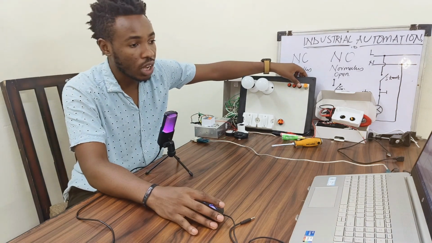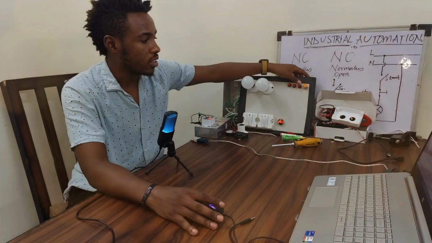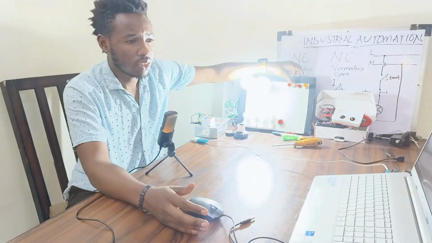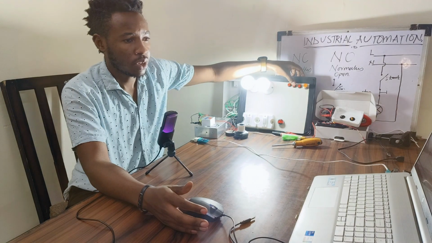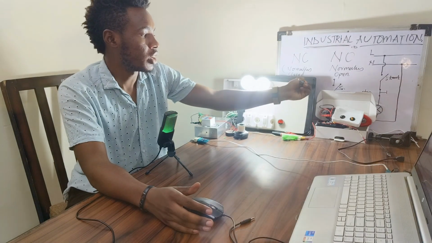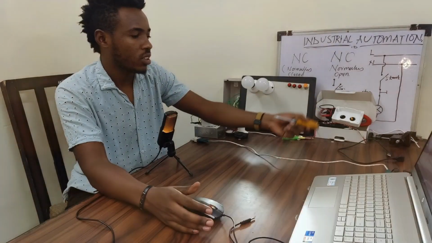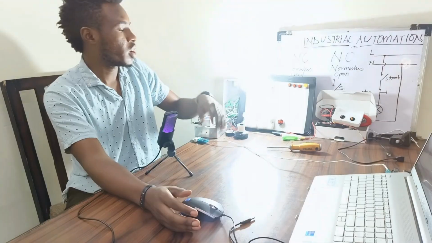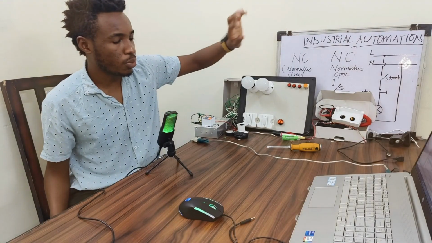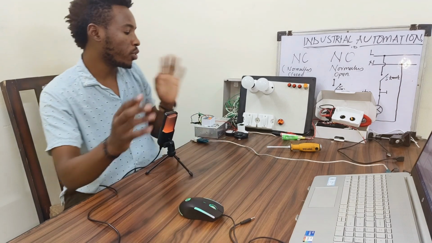For the practical, I just have to press the start, and then you can see the rate at which it is flickering. But now we can increase, we can reduce it a little bit more, or we can reduce. You see, it is flickering. So this is what we can achieve. I can press the stop button to stop it, and the whole program is working perfectly, both offline and online.